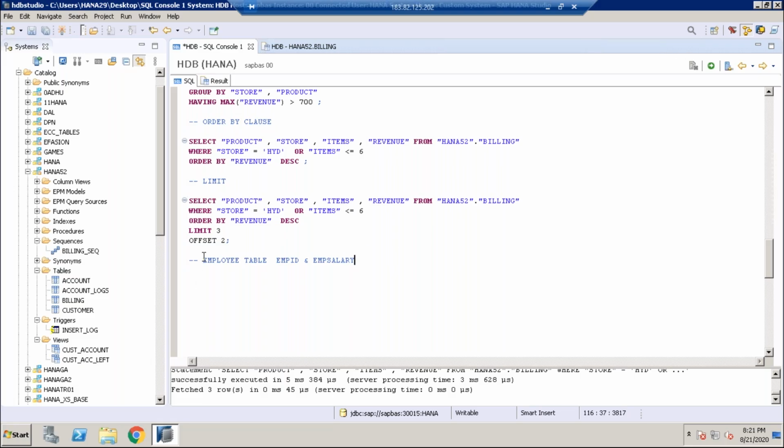Okay, so we've got an employee table. Maybe if they ask you the schema, suppose the schema is Hana, the table is the employee table, and the columns are employee ID and employee salary. So just write a statement to show the employee details with the second highest salary. I'm giving you a couple of minutes so you can write and share it in the chat box. I'll check.